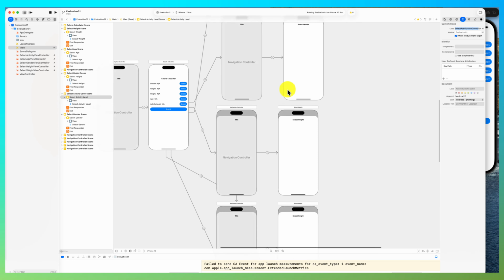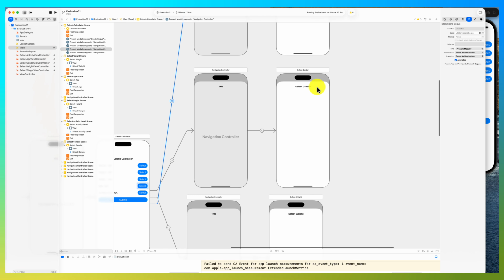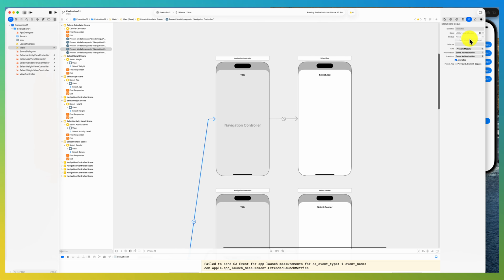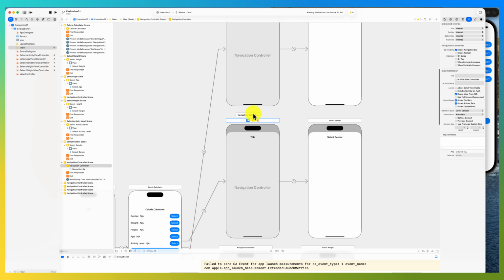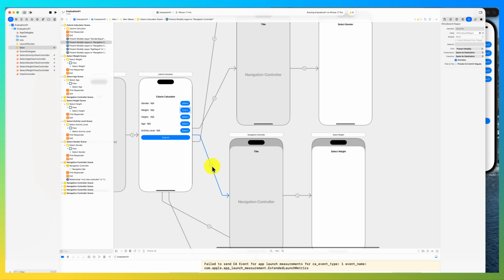Now I did start giving them segue names because I need these segues to have identifiers. I'll use them later on. So this is the age segue. Similarly, this one is the gender segue. And this one is going to be the weight segue.